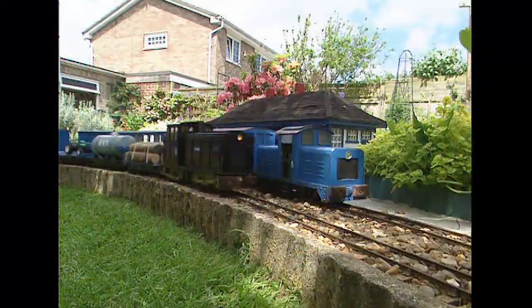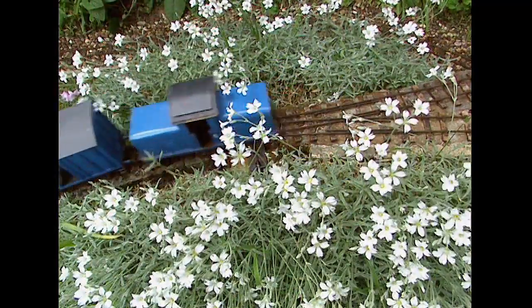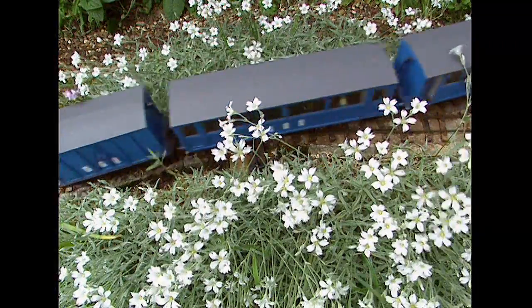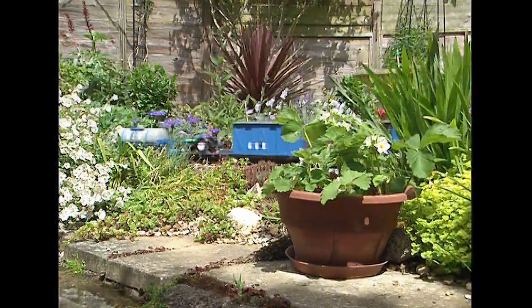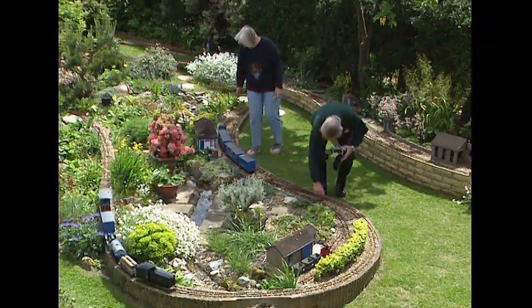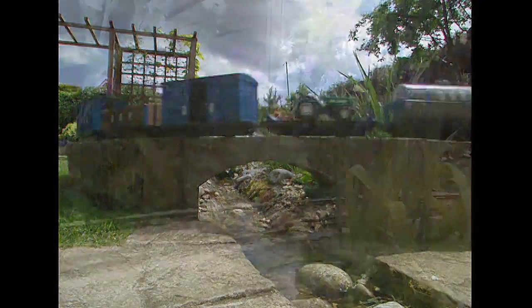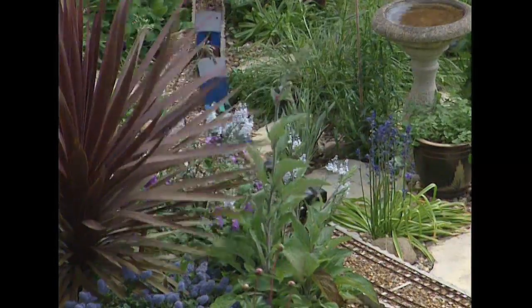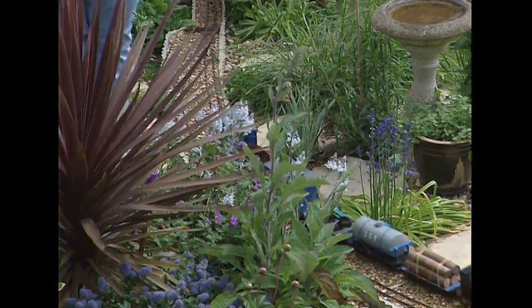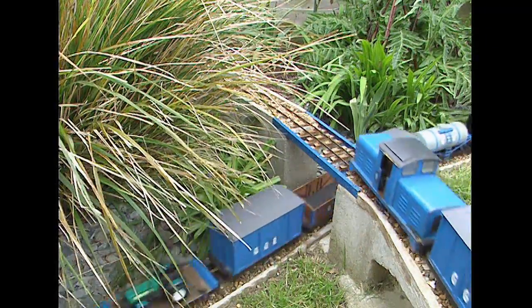I don't find this an intrusion in the garden because it's given me a challenge. I love collecting plants, so every new bit of railway is an opportunity to find something new that I can put in. When we started the railway, the garden was really just a grass play space for the children. But as we've extended it and the children have used the garden less, we've been able to use each piece of the railway as an excuse and an opportunity for planting in different ways. For example, where we've got a stream, it gets a lot of sunshine, so I've used alpines. The latest loop, we've got a double track running across the lawn, was very obtrusive, so we've put slabs down on either side and incorporated it in a rather drier garden.